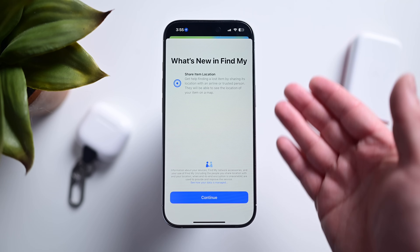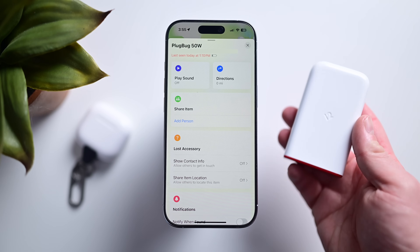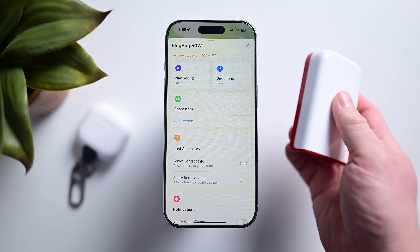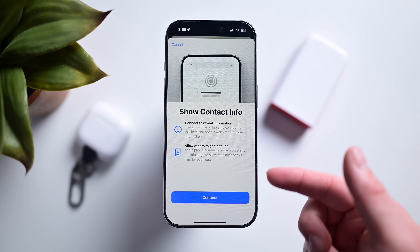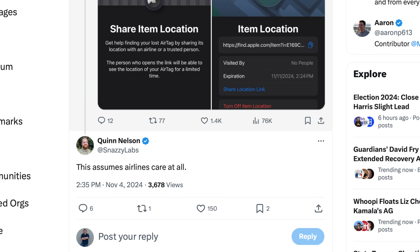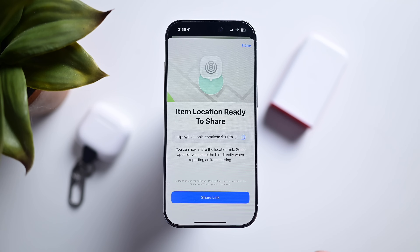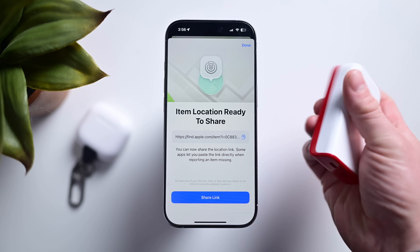The next change is huge for AirTags and other Find My enabled devices. You'll now be able to share them with a trusted person or even an airline. Say you took your charger with you — like a plug bug that has Find My built in — and you leave it behind on a plane or somewhere else. If you lose it, you can share the item's location with someone else so they can help find it for you. As Snazzy Labs notes, that kind of assumes airlines care about finding your stuff — historically, I'd say no, they do not. This all kind of replaces the Marked as Lost feature they had before, but it still gives you the way to add your contact information to your lost item for a finder to get in touch.